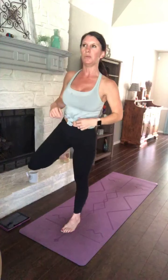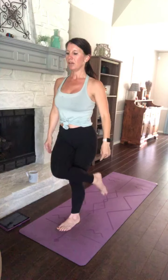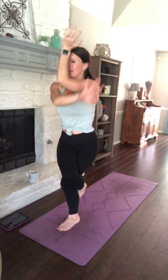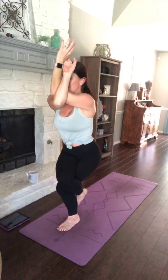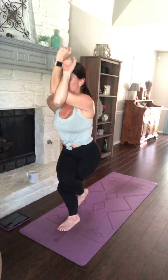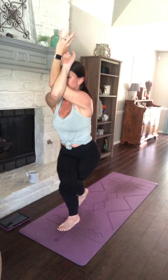We're gonna come to eagle pose, cross your left leg over. It can rest outside of your right leg. It can hook your calf, left leg over, so left arm under. Tie yourself up here, elbows and knees to the center of your body, sit back and then pull those elbows away.